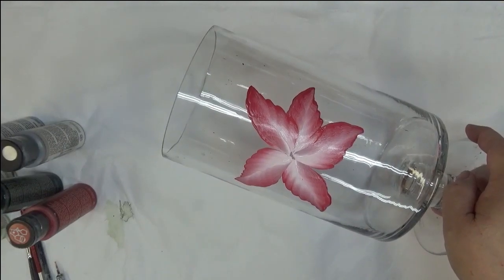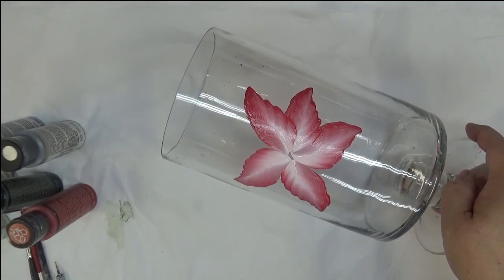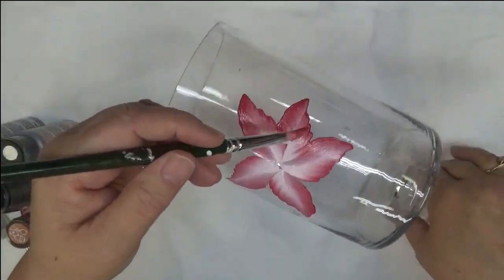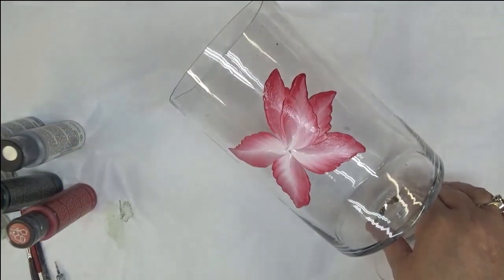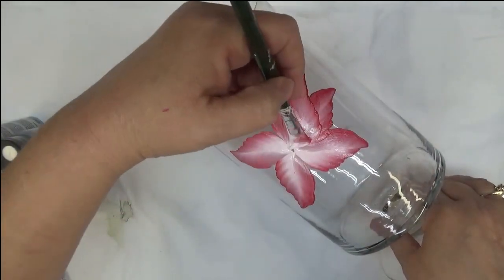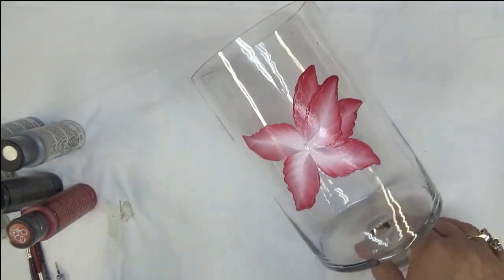Now if your paintbrush gets too full of paint, wipe the paint off, because that can happen, especially when you're loading. And basically, I'm double loading. I'm not actually throwing any other color into the flower besides the red and the wicker white. I'm going to go over it again, pull it back.